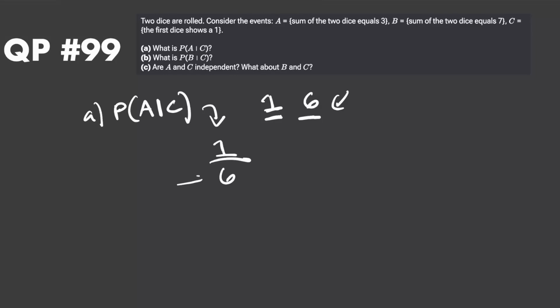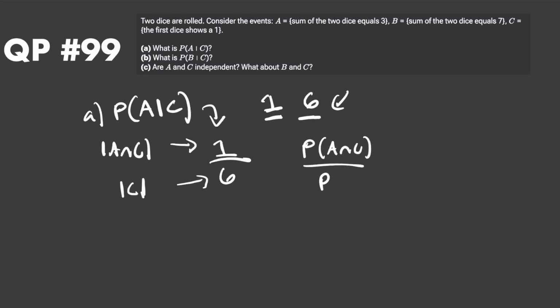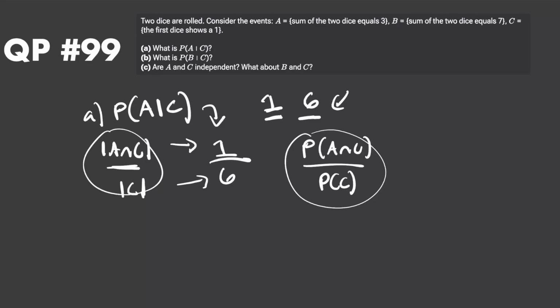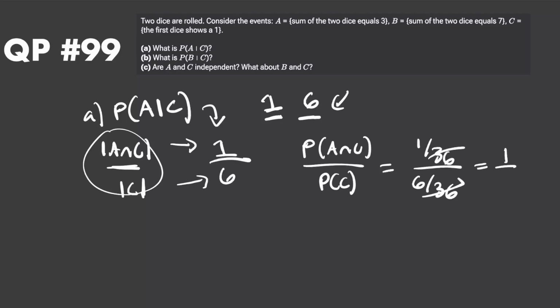This on the denominator is the magnitude of C, and this on the numerator is the magnitude of A intersection C. So you may have also decomposed this formula into the probability of A intersection C over the probability of C. But we know that this over here is just the same thing as this, right? If we had the probability instead, well then we'd get 1 out of 36 on the top, and we'd get 6 out of 36 on the bottom, and then they just cancel out and we'd be left with 1/6.